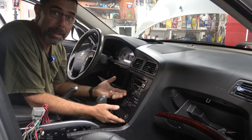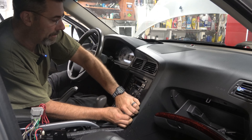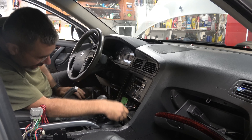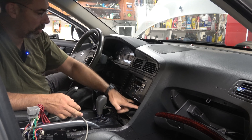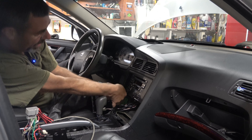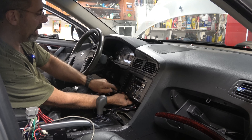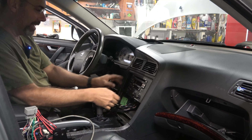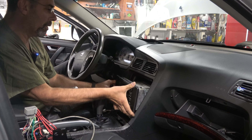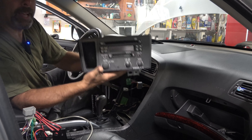Here we are in the car. This is where it's going to be different for everyone, but for me I've got two screws down here. I'll take those out, pry forward, and get that slid out of the way. On mine, I've got two T25 Torx bits that will release the radio. It was a really nice radio in its time — a cassette deck and CD player with a little cubby holder — but its time has come and gone. We'll slide that out and unplug our plugs, and set that radio aside. These still have some value online, so maybe I'll try to resell it.